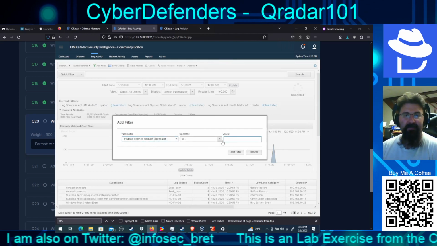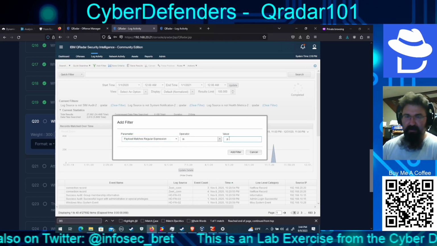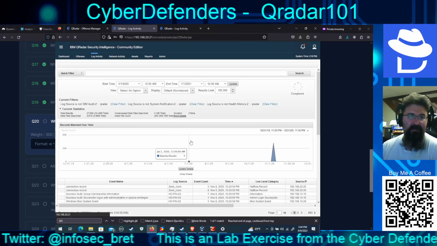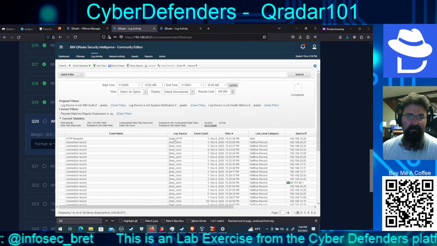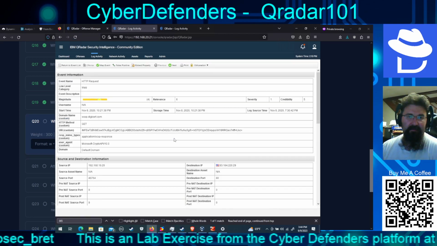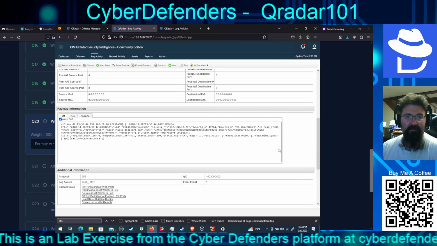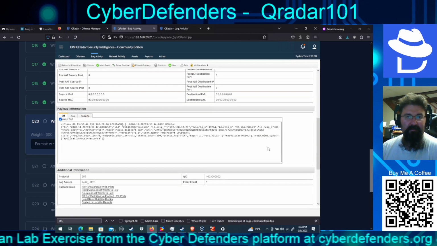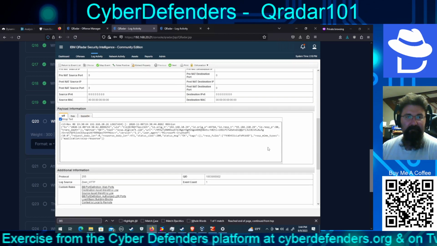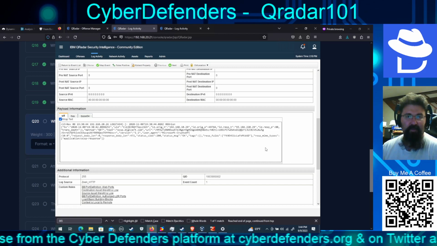Payload matches regular expression dot py. Apparently I was going to hope for too much.